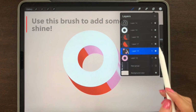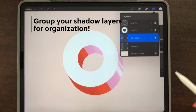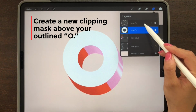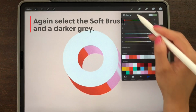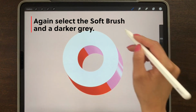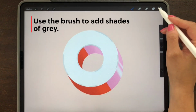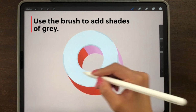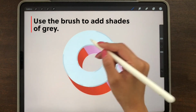The next step is you're going to want to group your shadow layers just to stay organized, and then I'm going to choose the very top layer, which is that outlined letter O, and create a clipping mask right above that. I'm going to choose a darker gray, and again using the soft brush, I'm adding some shade and some shadows on that layer. So it kind of gives the impression that that layer is metallic or shiny.